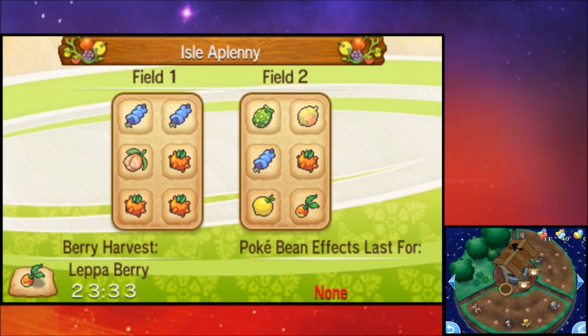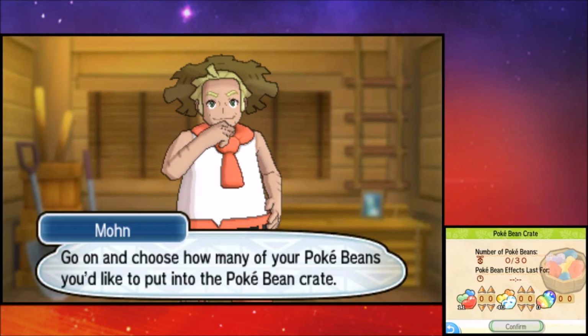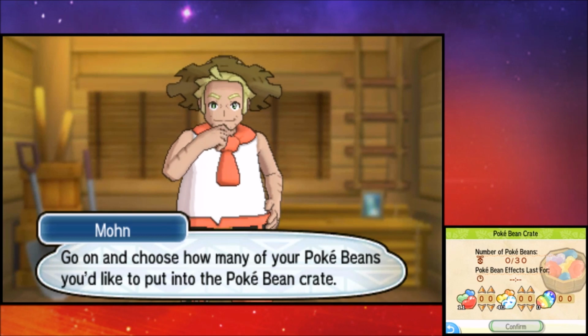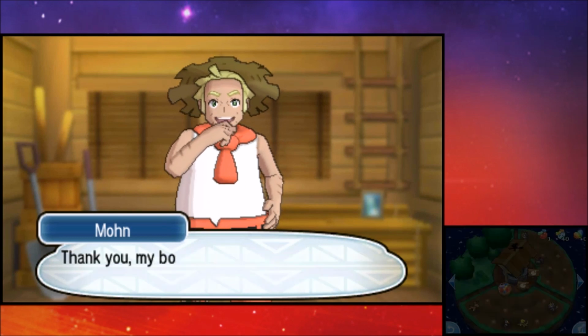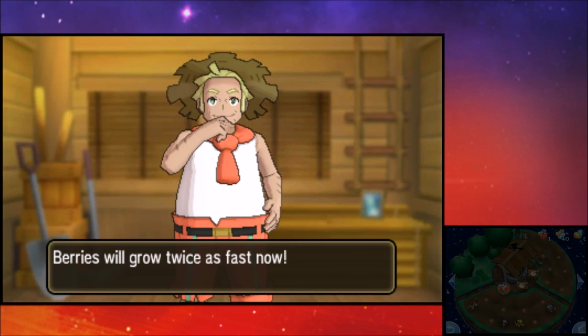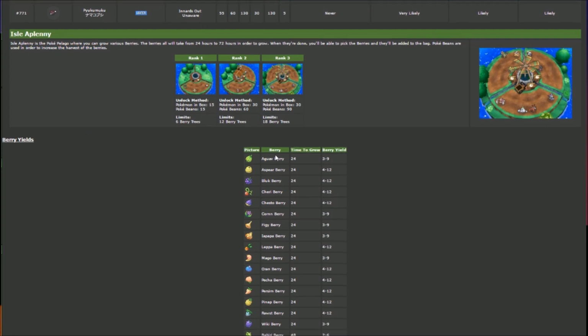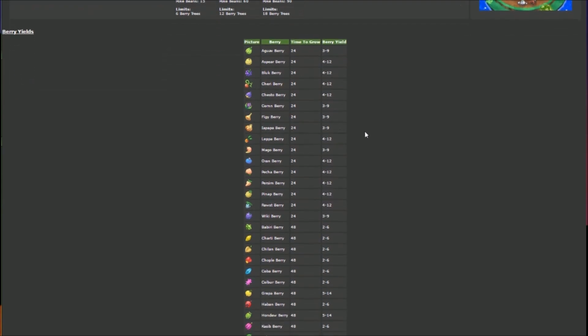Then also you can go and put beans into this basket. Oh my goodness, it's so hard to bounce between saying beans and berries. But then I can also try to increase the yield of my berries right there. That's not going to be a super amount, and I am a little confused as to how it works. I just put in some beans and it said that berries will grow faster, but on Serebii it says Poke Beans are used in order to increase the harvest of the berries. So maybe that just means harvest as in harvest rate or something like that. But then the berry yield will vary. So I guess the berry yield is more RNG than bean dependent.